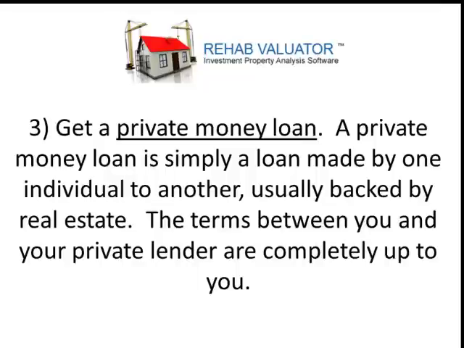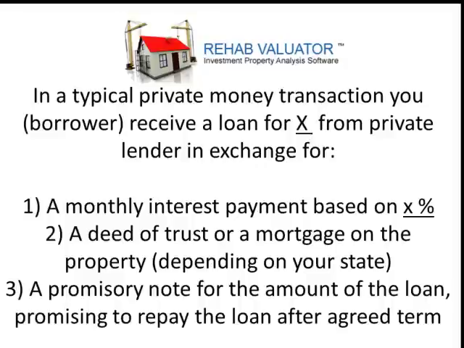Or you can get a private money loan. And again, a private money loan is simply a loan made by one individual to another, usually backed by real estate. Terms between you and your private lender are completely up to you. So in a typical private money transaction, you, the borrower, receive a loan for X amount of money from a private lender in exchange for a monthly interest payment based on X%. Usually you give them a deed of trust or a mortgage on the property, depending on your state. And usually there's also a promissory note for the amount of the loan, promising to repay the loan after an agreed term.